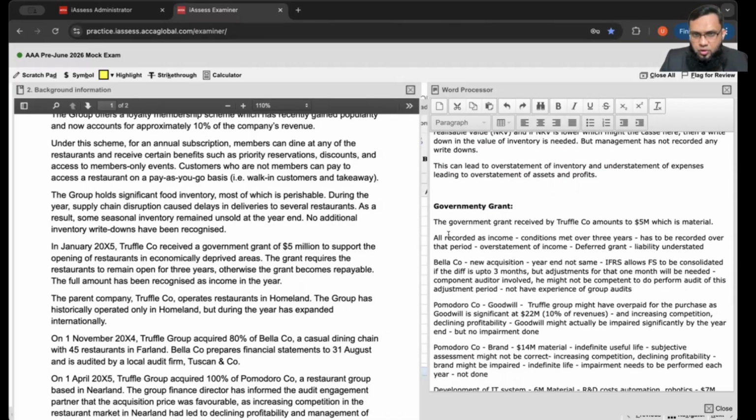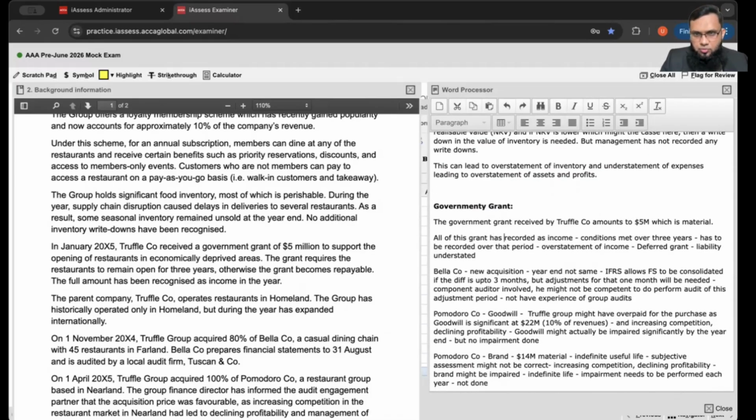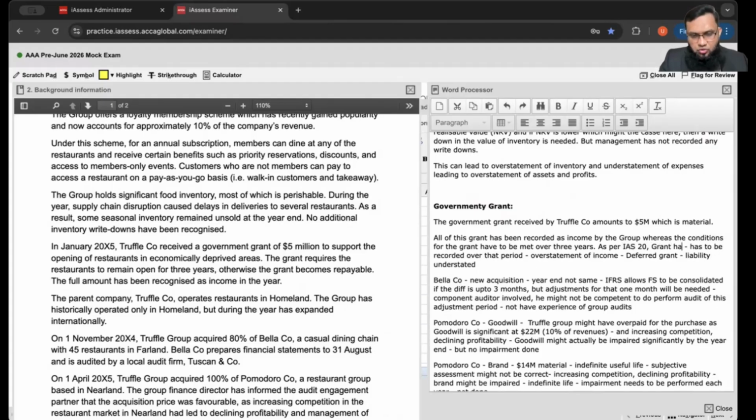All of this grant has been recorded as income by the group, whereas the conditions for the grant have to be met over 3 years. As per IAS 20, a grant has to be recorded as income as its conditions are met.